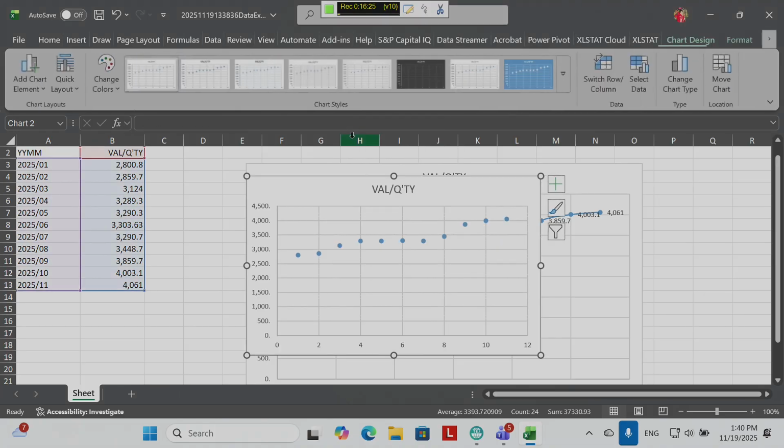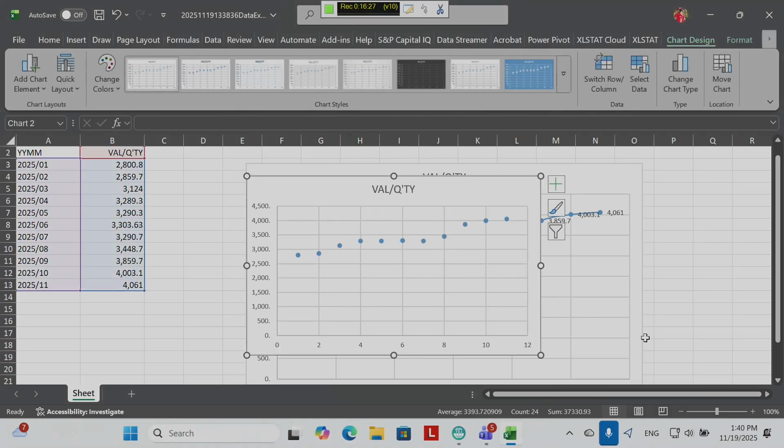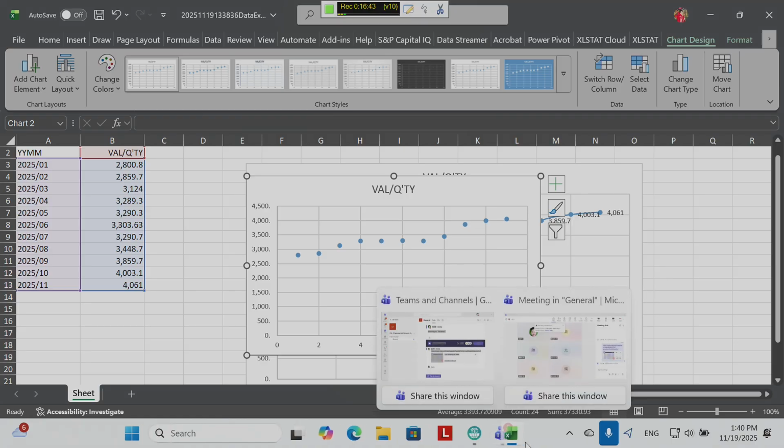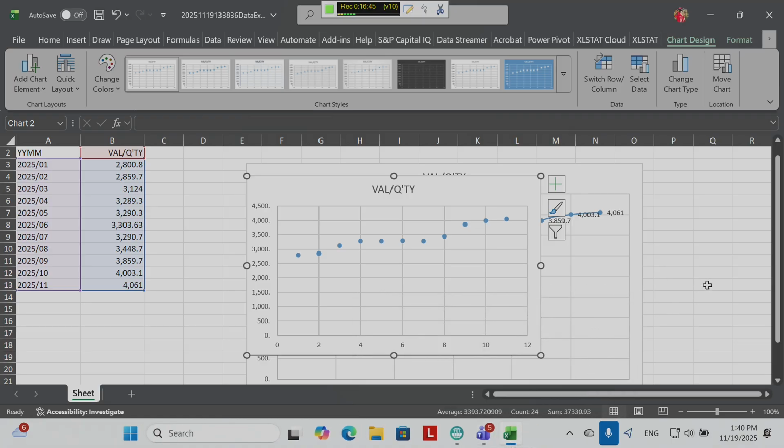It also shows you an upward trend. You can give them the x-axis title and the y-axis title. Okay, so this is the very easy way that you can collect macroeconomic data from TEJ and do many other things in your Excel file.